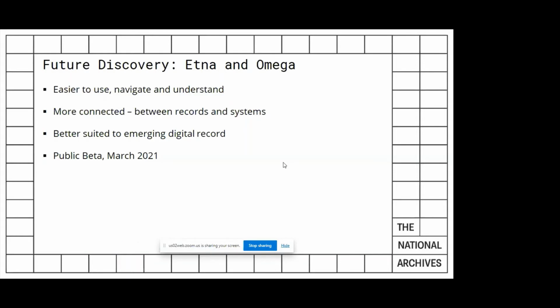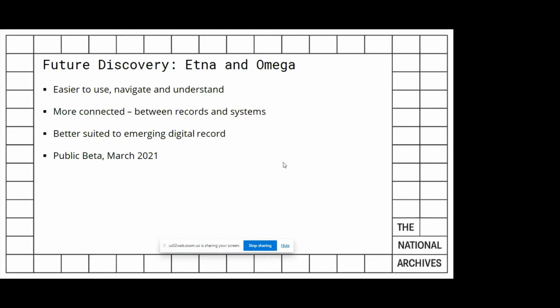Discovery is in ongoing and active development, and we're looking at both sides of that at the moment. My colleagues in digital services are working on what they call Project Etna, which will have a public beta in March of next year, where we're looking at the look and feel of the site. And we're trying to produce something that's easier to use, move around in, and make sense of.